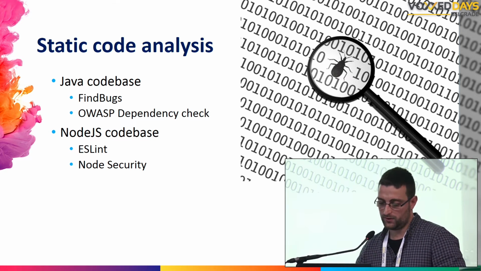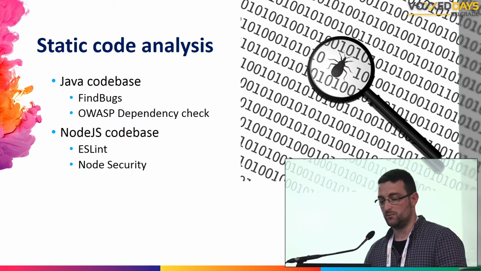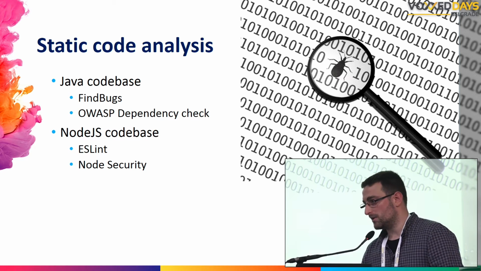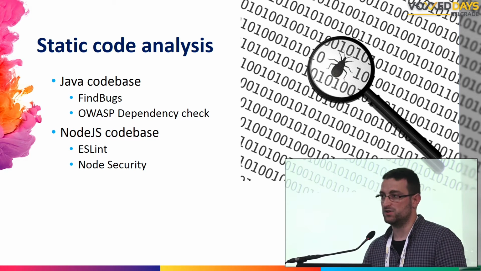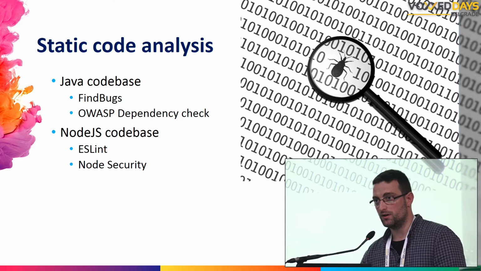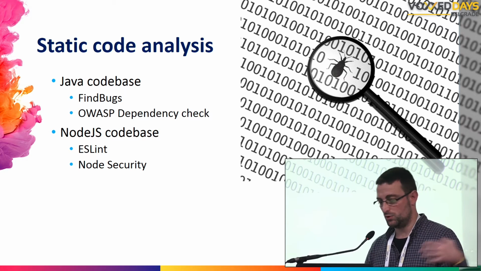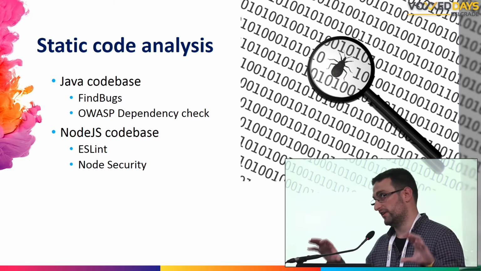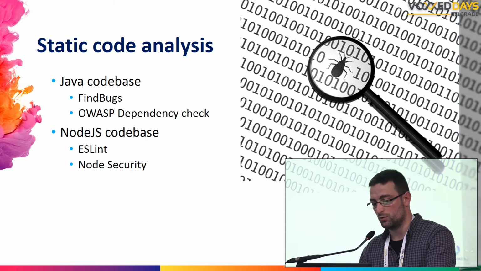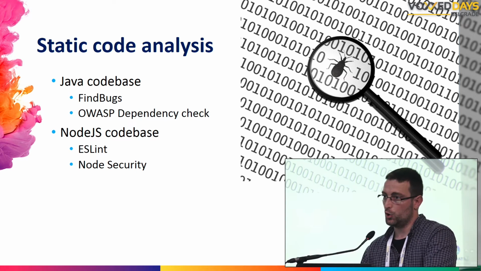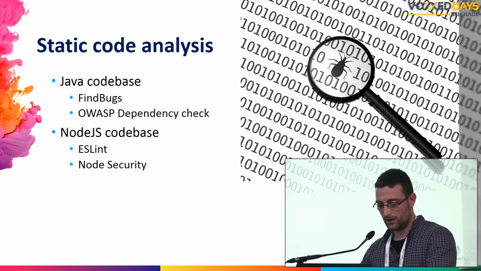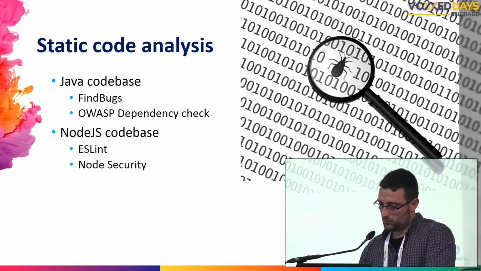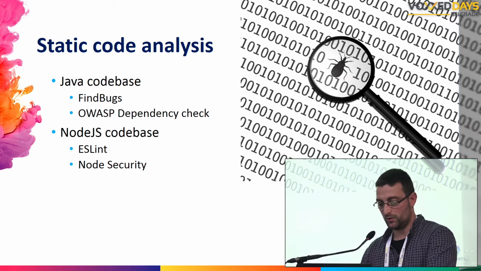So for the Java code base, we selected FindBugs for static code analysis. FindBugs was really interesting to us because it has plugins that you can add besides the style checker it has by default for Java code. You can add plugins to make your code more secure in that manner, plugins that do security checks besides style checks on your code. So we made some plugins in FindBugs, and we let it run.